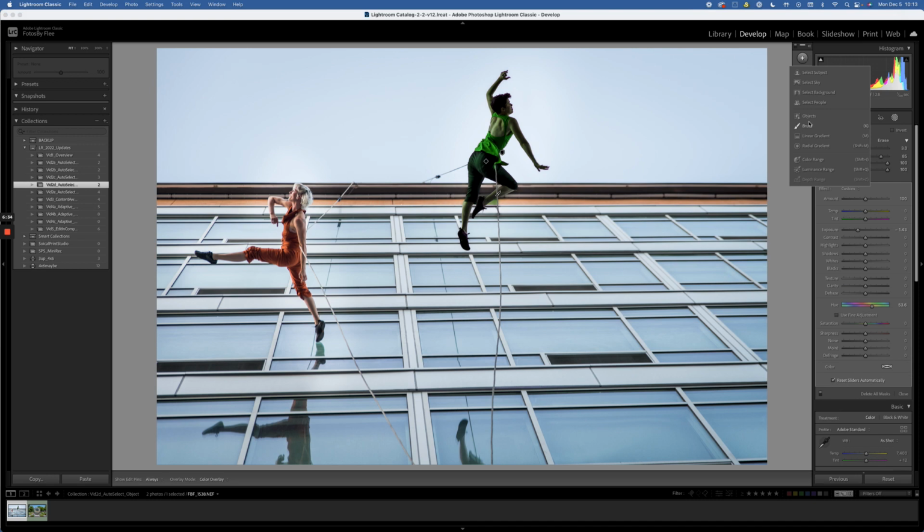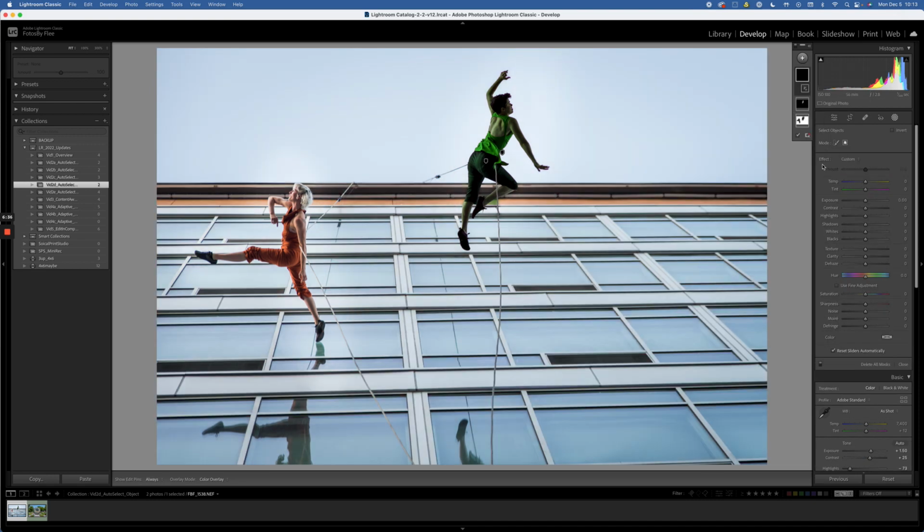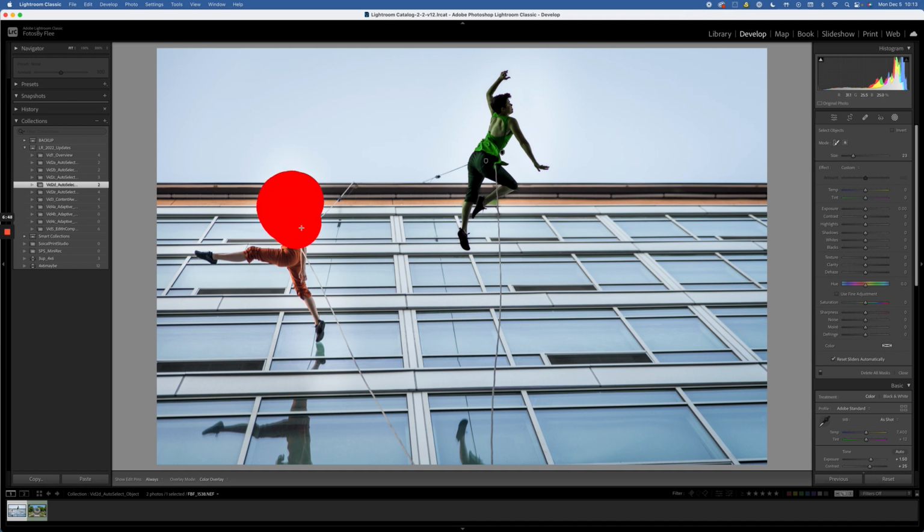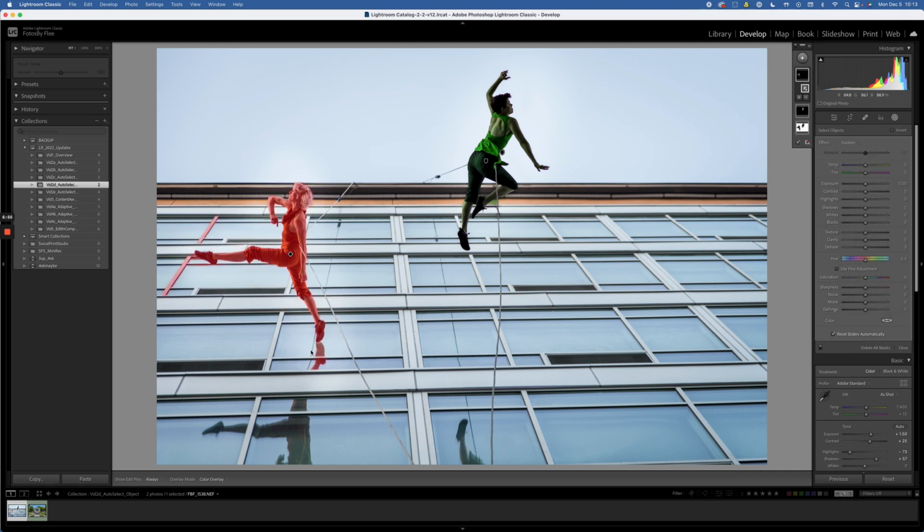Now we're going to select another object and I'm going to show you how easy it is to select with the brush. So instead of choosing that square, you choose the brush. Again, you don't have to be super precise. Like with the square, we just made a big square. So we're just going to make a big blob. That's pretty good. Let's see what it does. Now, it looks like I blobbed a little too far and it grabbed the building.